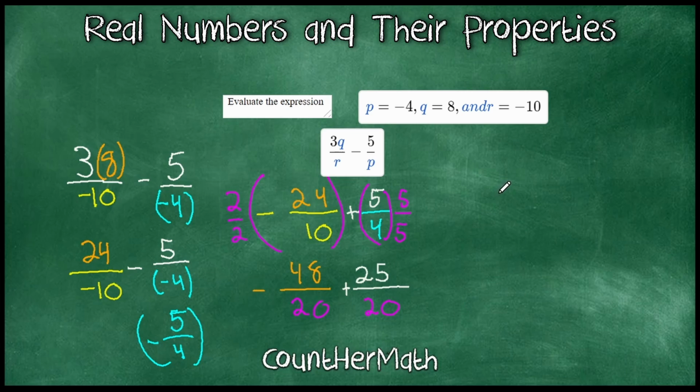And I end up with -48 over 20 plus 25 over 20. These are the same value as they were before. I've manipulated them, that way they have the same denominator, so I can add them together. Now our last step is to add those numerators together. I'm adding -48 plus 25. And -48 plus 25 does equal -23. And our denominator stays the same. This is already in lowest terms. There's no number other than 1 that's going to go into 20 and 23, so this is our final answer.